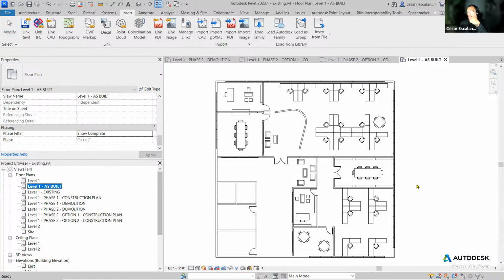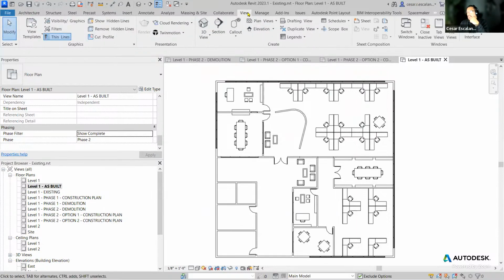Let's look at a little bit about schedules. Schedules can be phase specific and option specific. So for example, let's try to create a schedule of doors in phase 1. It's fairly simple.